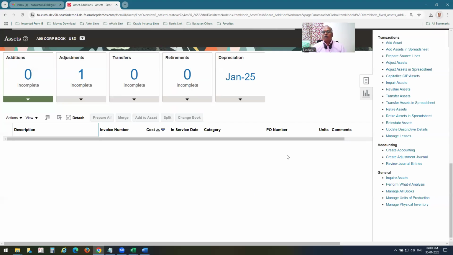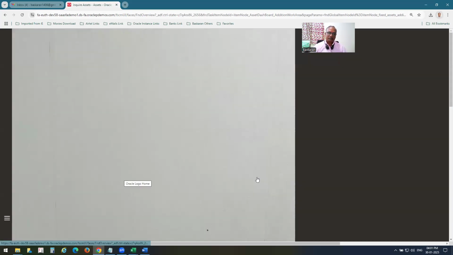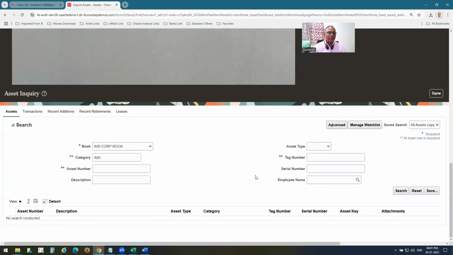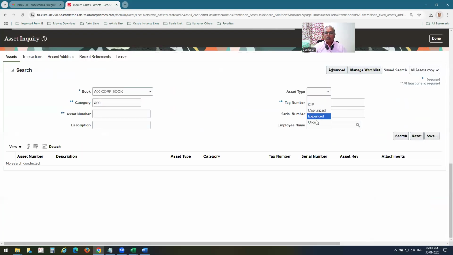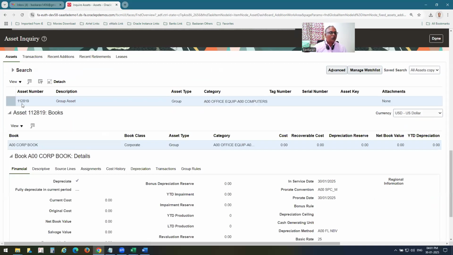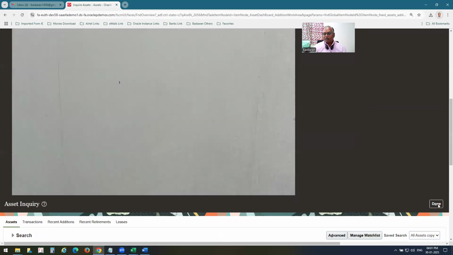Now I'm going to do our member assets. Before that, I want to identify the asset number for the group, so wait till that asset comes. It is 112,819.